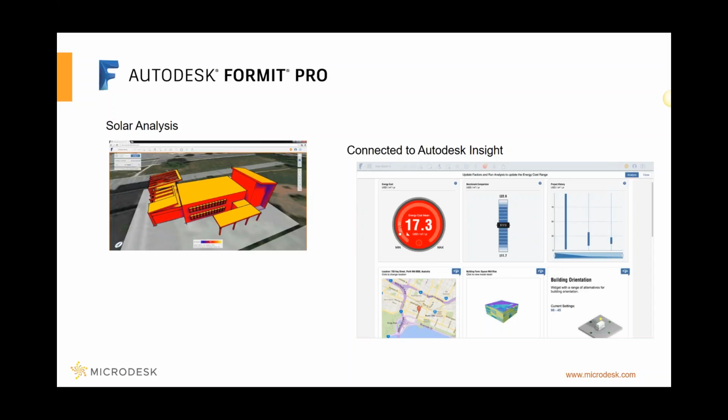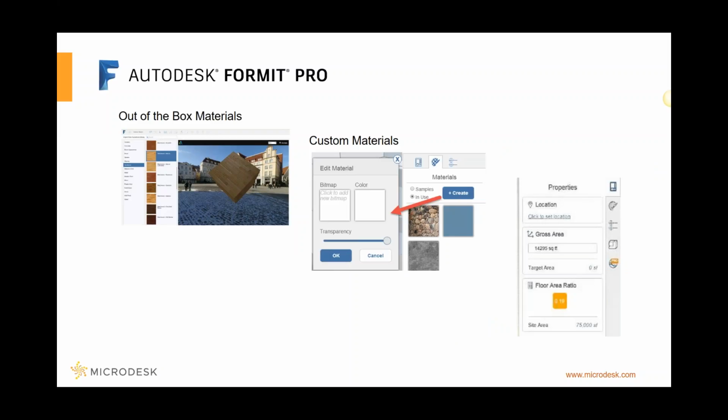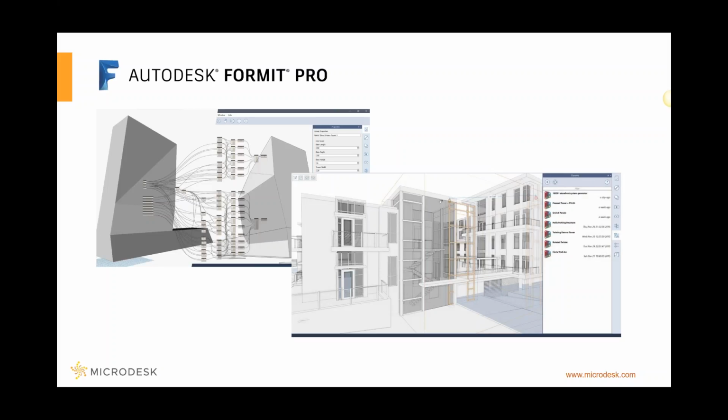Solar and energy analysis allows for changes based on location and connect to Autodesk Insight, which we'll look at shortly. By simply selecting the project's location, FormIt Pro can import weather data and satellite imagery for context and use with analysis. Materials, properties, layers, and scenes offer powerful design exploration. FormIt Pro connects with Dynamo. This exciting connection allows us to create complex shapes and design layouts using the powerful Dynamo engine.